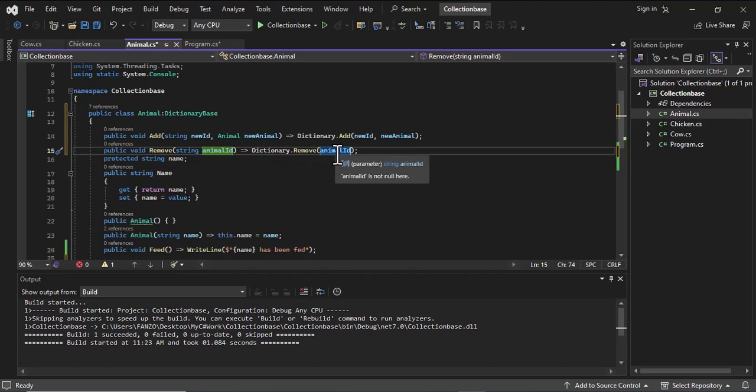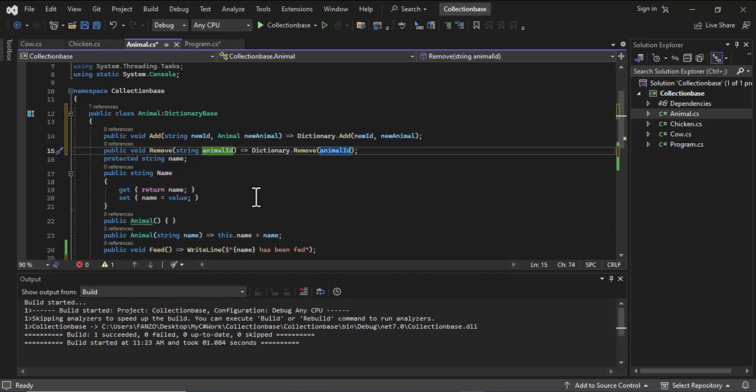It's an instance, and it says animal is not null here as a reference that it is an object. So this one, when you input in a string, it removes that object from the dictionary that you have. I think it is important that we understand that. So this is the add and the remove methods that I have.